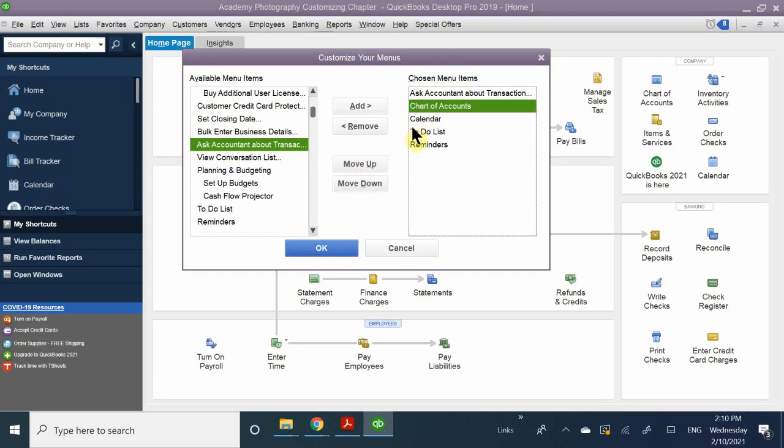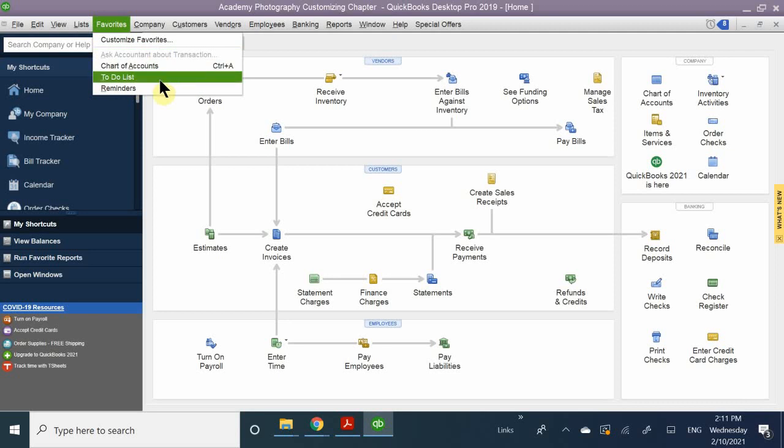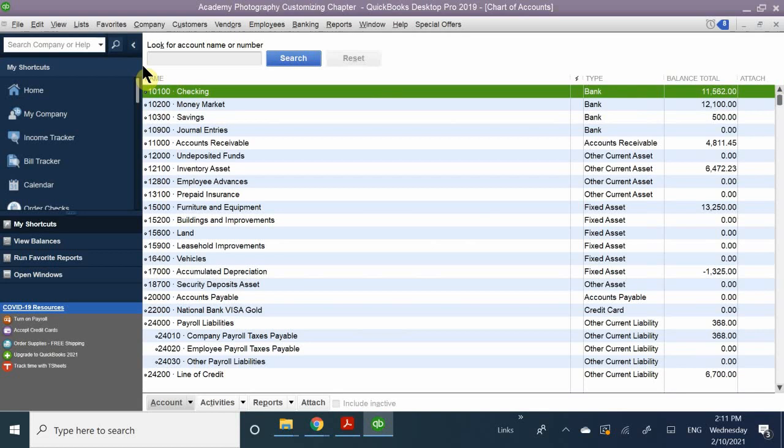Then my Chart of Accounts is next, okay? I think I should have my to-do list first, then my list of reminders, and then my calendar. So that's how you can move it. You can even, for example, let's say if I have a to-do list, then a calendar is not going to benefit me. So I can click that remove button. And then if I click OK, now next time I go to my favorites menu, it lists the order of exactly how I wanted it, right? And it makes it that much easier. I can click on it much easier and it will take me to that transaction.